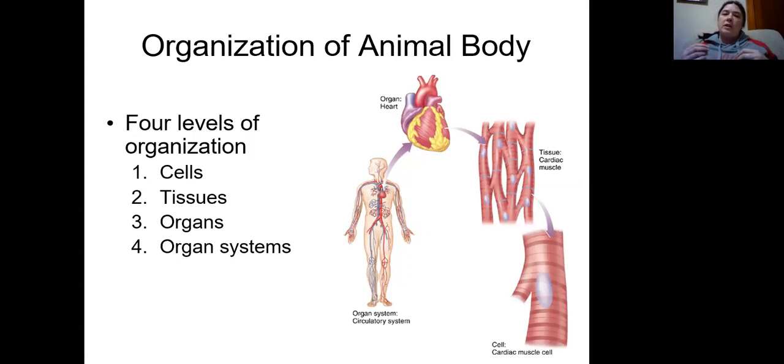Those tissues then will come together to form an organ. So organs again are made up of several different types of tissue and serve some sort of particular function as well. And then your organs come together into organ systems. So for example, you could look at a cardiac muscle cell, and that single muscle cell then would be part of a cardiac muscle tissue, which then makes up the heart organ, which then is part of the circulatory system. And so those kinds of stacked levels of organization are very typical in a lot of biological questions.